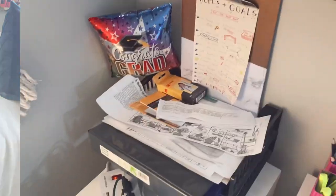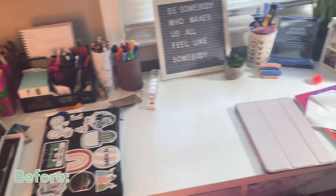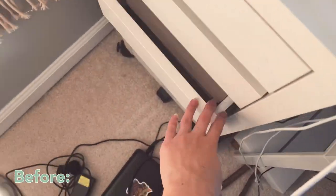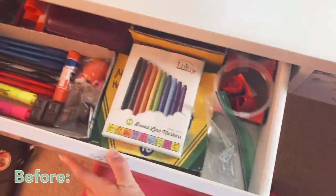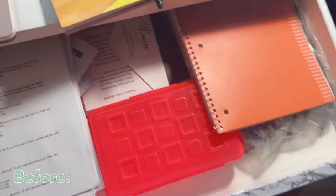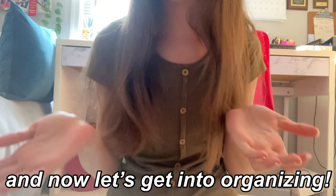I'm Maura, and today we're going to be organizing my desk. So let's just look at the before real quick. And now let's get into organizing.